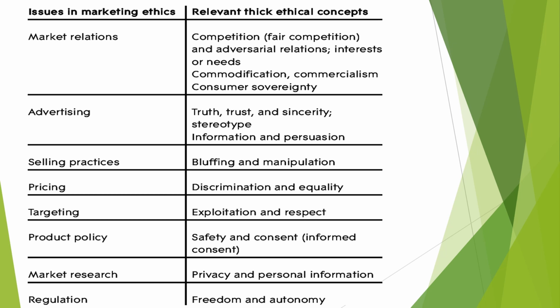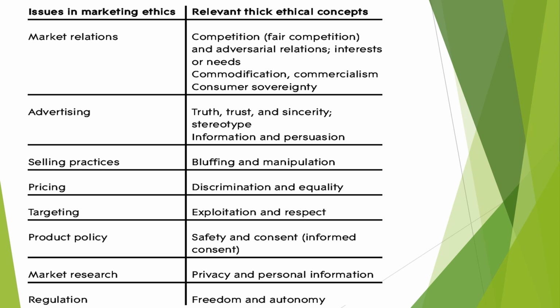Issues in marketing ethics. Now, this table gives you a clear indication of what the marketing issues are and how these things can be taken care of. Market relations, that is fair competition, and you cannot demean or defame a product. You have to be more focused on your product. Advertising should maintain trust and sincerity, and it should not be stereotyped. Selling practices should not involve bluffing and manipulation. Pricing should be fair, with a good product. Targeting: exploitation and respect have to be taken care of. You cannot exploit. You have to respect the people.